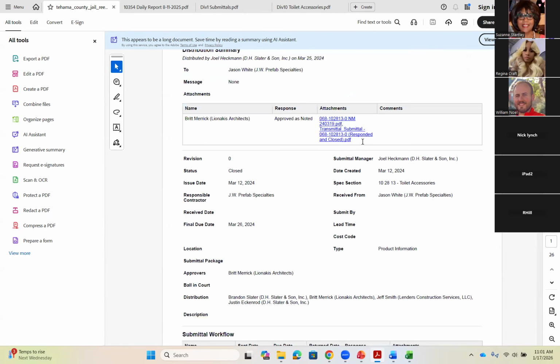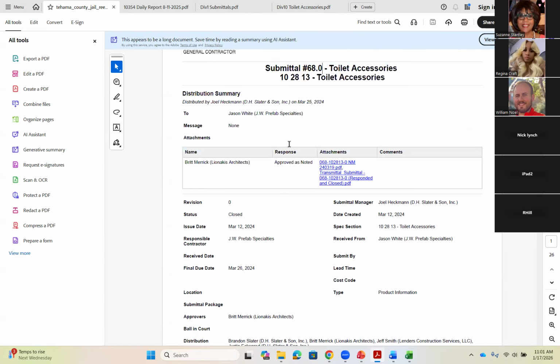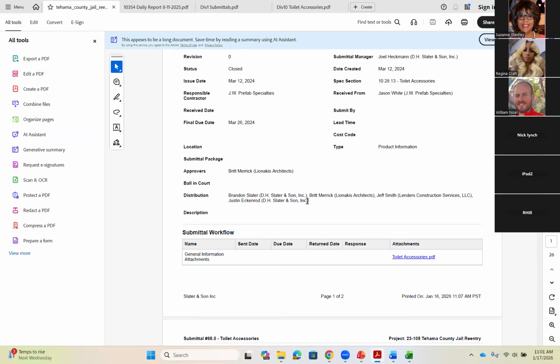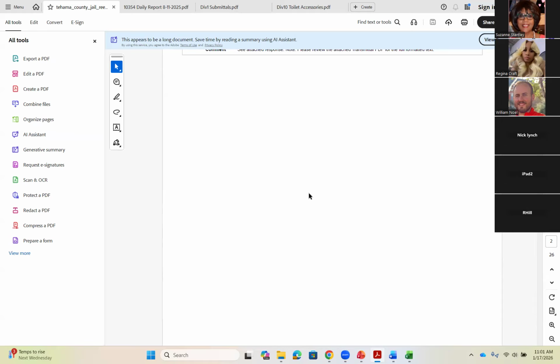So I know we haven't gotten into the transmittal section of it, but this is what a transmittal is. Now, most of the digital project management tools you'll use will automatically generate that, so you don't have to go out of your way to do it. But that's what a transmittal is.